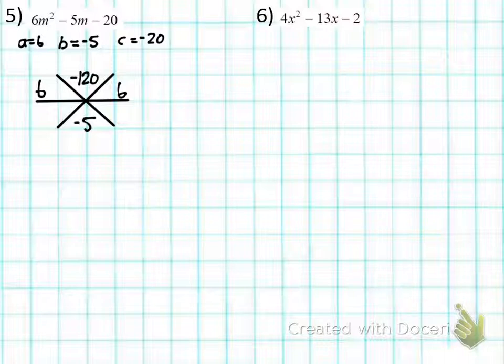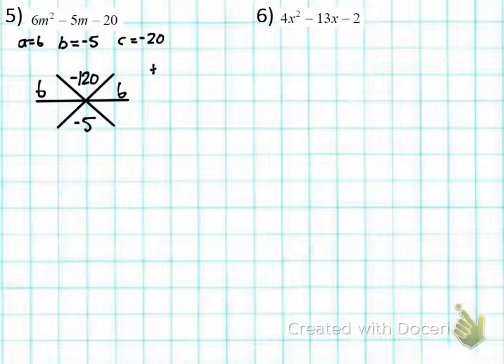Okay, so again, you're dealing with bigger numbers, but you're already in high school, so 100 shouldn't scare you. 120 shouldn't scare you. If it does, we'll do this often enough and it shouldn't scare you after that. So we need to have a product that's negative. So am I going to do positives only, positives and negatives, or negatives only? Positives and negatives, right? Because we need to multiply to be negative 120.